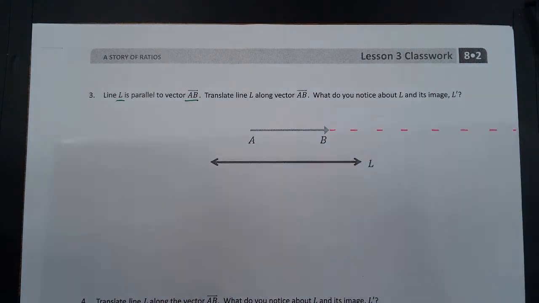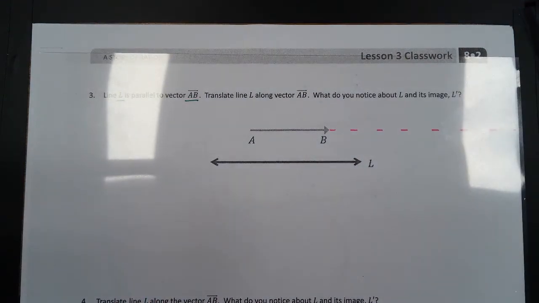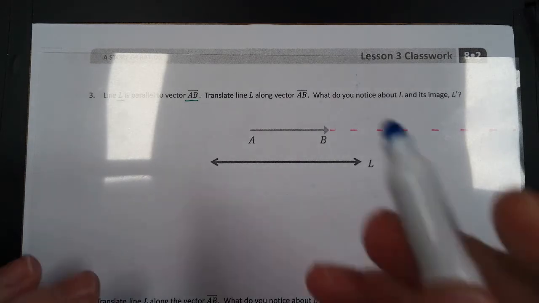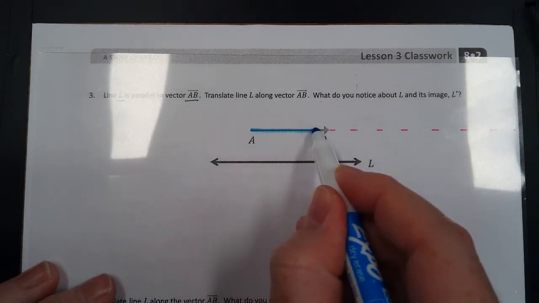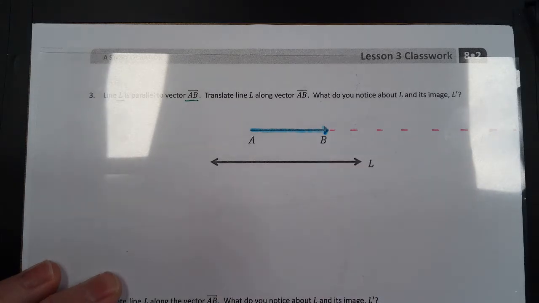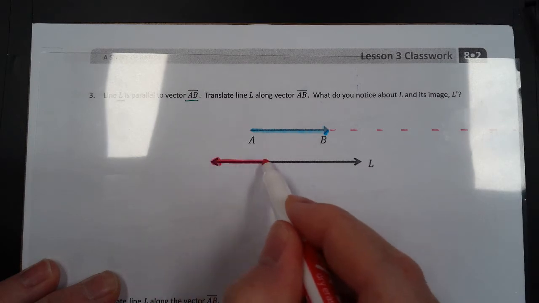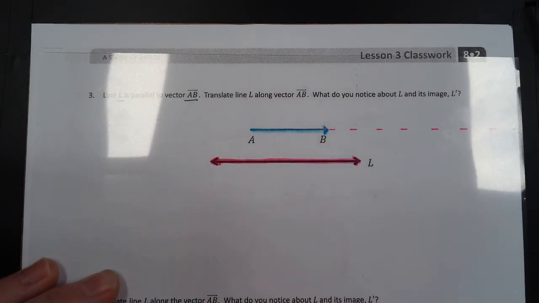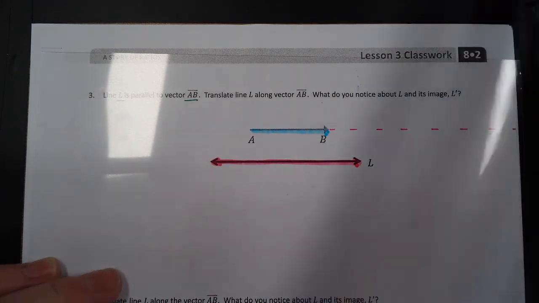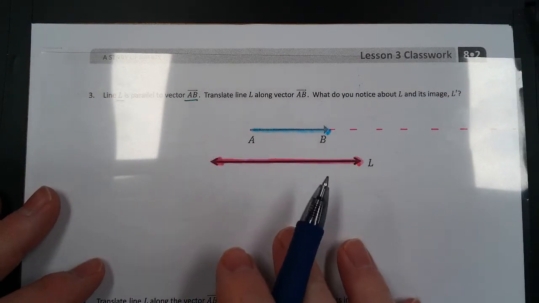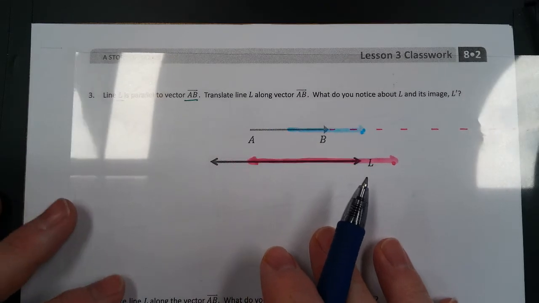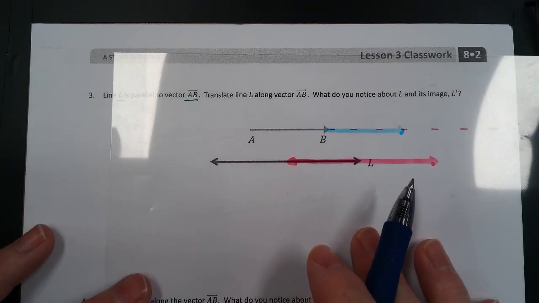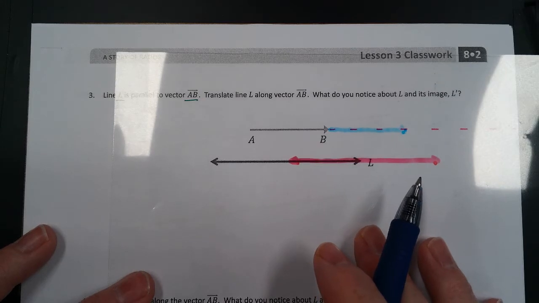Next, I get my transparency and I start tracing. So my vector is right here, AB. The line I am translating today is line L right here. Now line L is moving that vector. So let's start the translation. Let's start the slide. I follow my pink dotted line direction, and I move exactly one vector, which is right there.